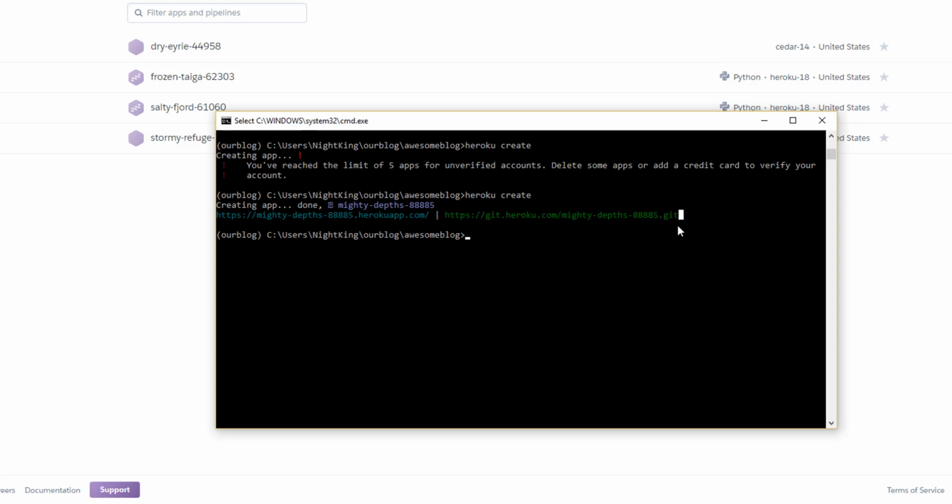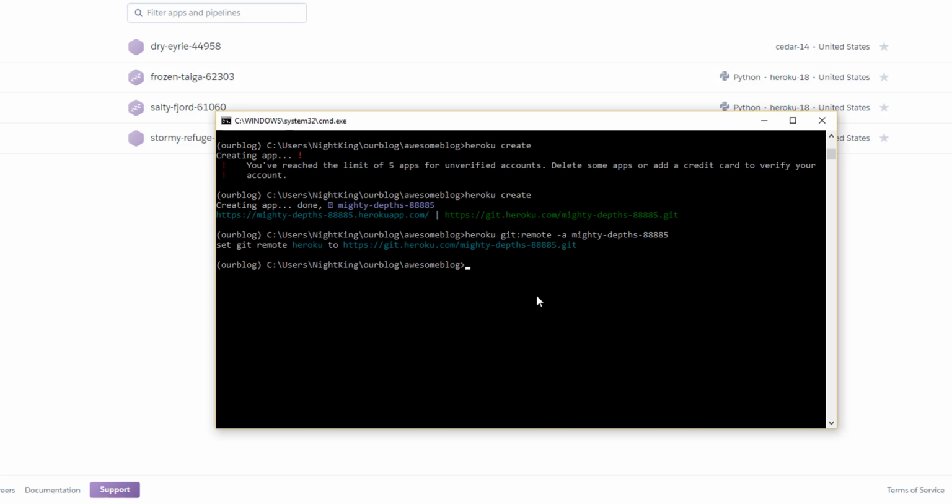To do that we need to execute a few commands. First we need to set the remote URL for the Heroku repository. So git remote add heroku, and I need to paste the URL that I copied from here. Hit enter. It will set the git repository remote URL.